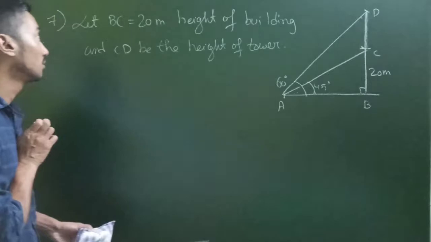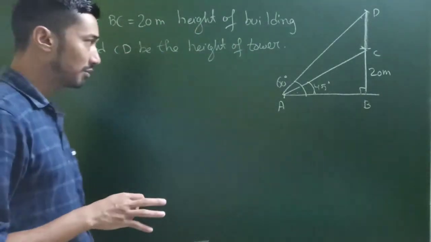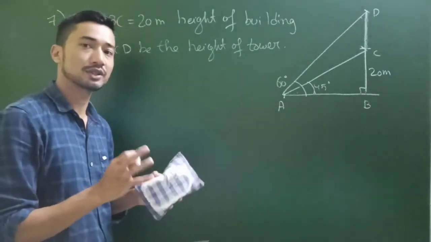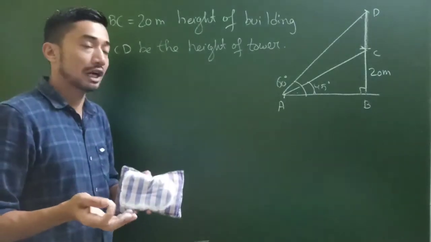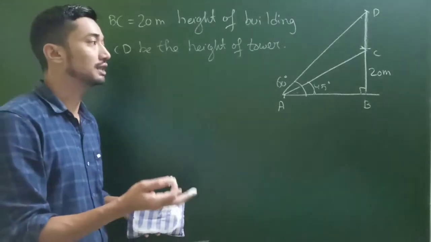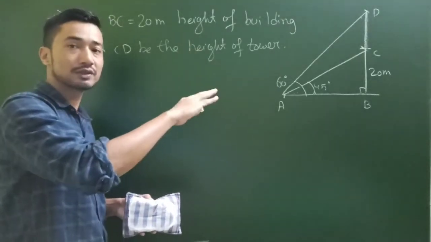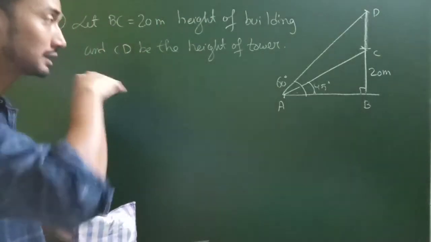Okay, now let BC equal to 20 meters, the height of the building. Now basically what happens is when we solve, the idea is always to get the figure correct. Once you get the figure correct, the solution will automatically come out on its own once we start solving the number of right triangles one after the other. Generally I prefer solving with the smaller triangle first and then moving on to the bigger triangles, but of course that depends, not a big problem there, it's up to you.